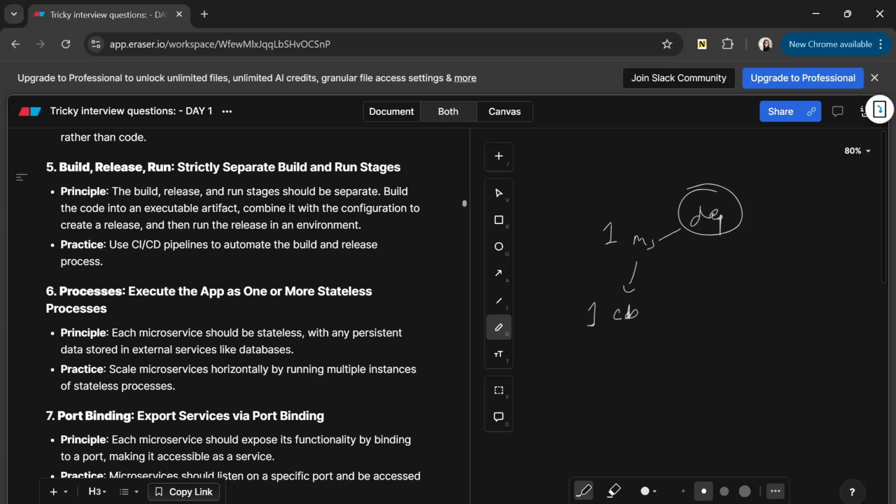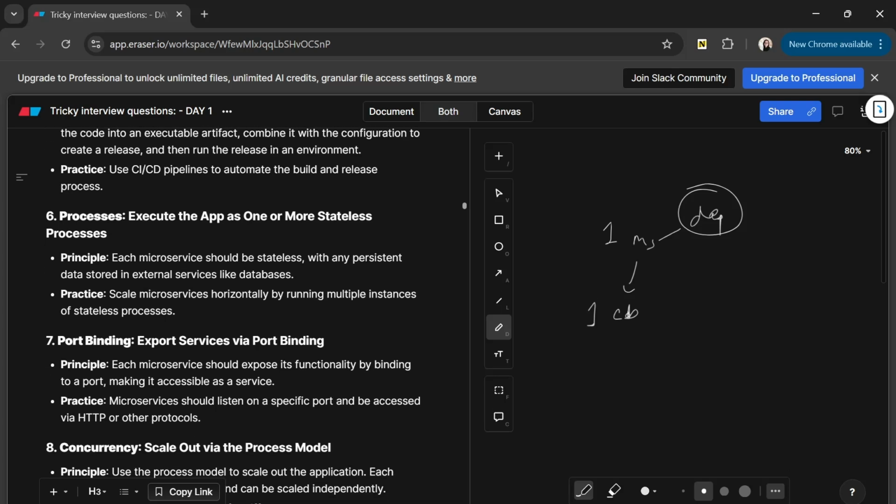Always introduce some layer of caching in between if you really want low latency, or anything which is business logic heavy. For persistent data which you want to store, use a DB and store it over there, so that even if your app crashes, you will not be losing anything. Next point is about port binding.